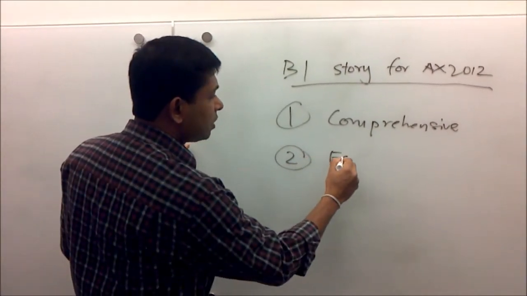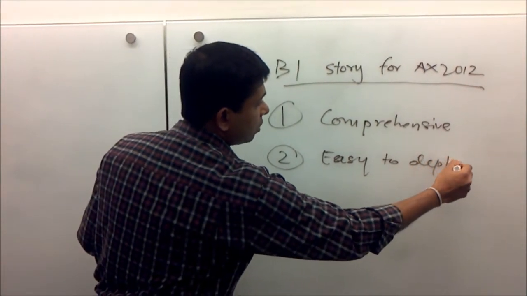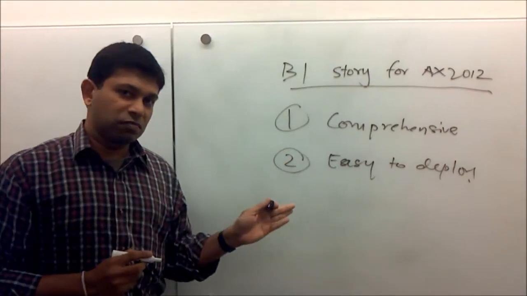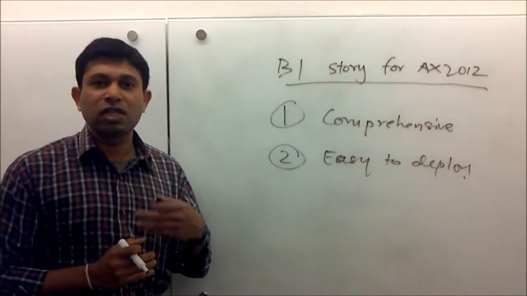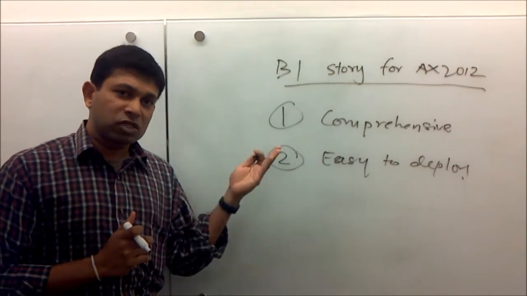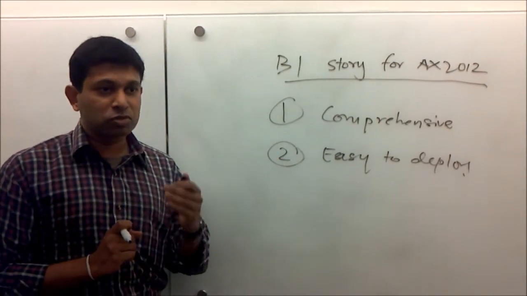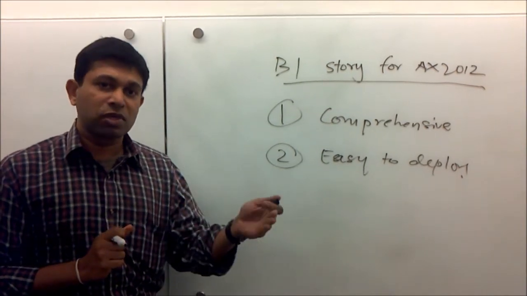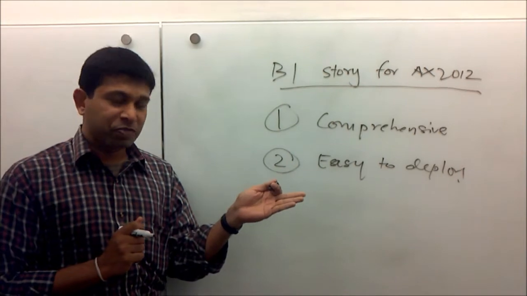So it's easy to deploy. The reason why we made this investment is that a lot of the time we've seen customers postpone BI as a phase 2, phase 3. Now, with a next generation ERP like AX 2012, BI is a core component. So we want you to install BI just as you implement the AX solution. So that's why we've made this easy to deploy.